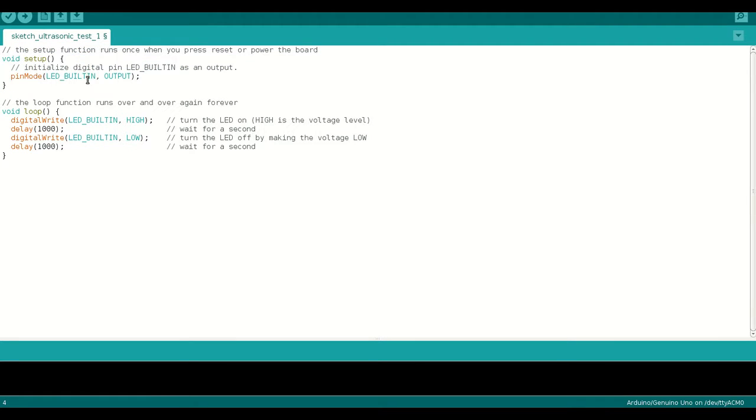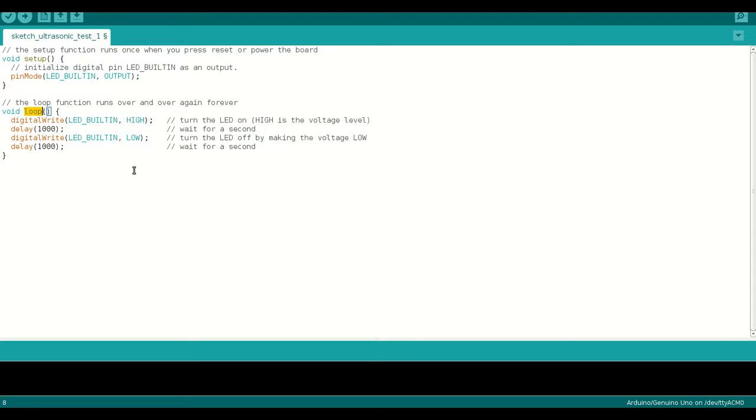In this particular setup method, we're just initializing the digital pin called LED_BUILTIN as an output. It's setting the LED_BUILTIN pin mode to output, because we're going to actually use it for outputting something. In this case, we're going to make the LED flash or blink. That's why this tutorial is often called the blink tutorial. And then we've got a loop function. That one just continuously loops. It'll loop forever.